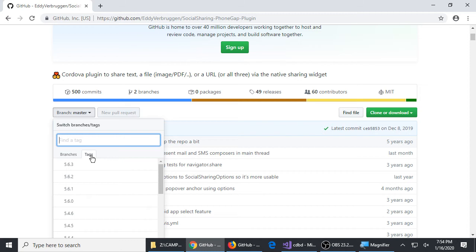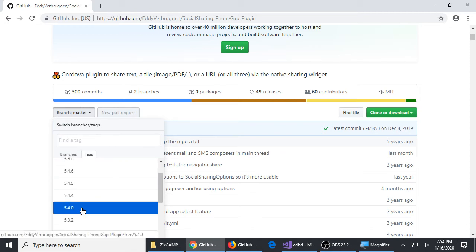So we're just going to scroll down to 5.4.0. I know that it worked on this one. It might have worked on a newer one, a 5.4x, whatever, but I know it works on this one. If you want to test it for these other ones and see if it's got extra features, you can do so. I know this one will work. So click on that 5.40.